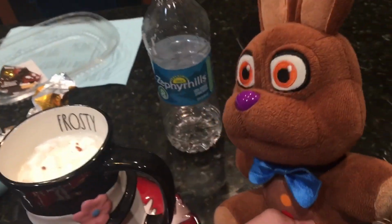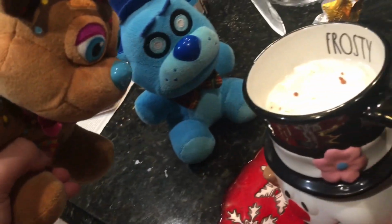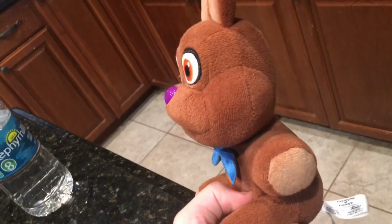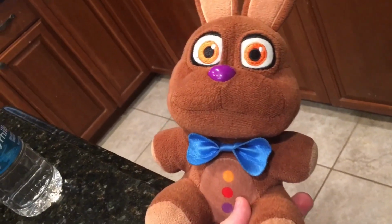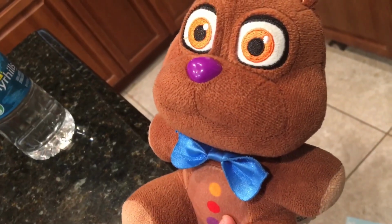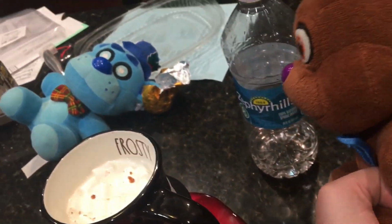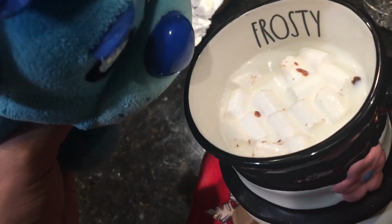Is that hot chocolate I see? But no, it's cold chocolate. I mean, it's just milk, with marshmallows. Cold marshmallows. Hey guys, what are y'all... Is that hot chocolate? No, it's cold chocolate. I mean, it's just milk, with marshmallows. Whoa, and it's the cold times. And last time you had chocolate milk that was hot, you didn't have it because you melted. So, you know, it would just make sense for it to be cold. Is that right? I don't know.